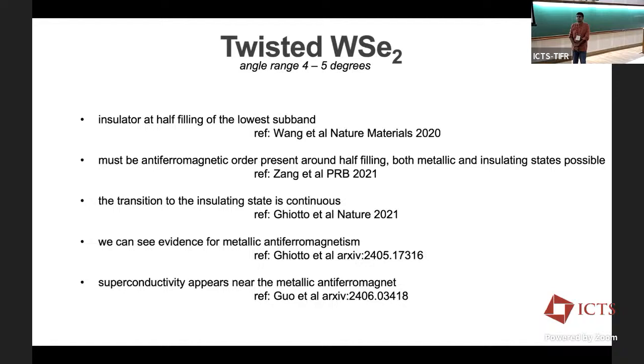Can you rule out coexistence of antiferromagnetism and superconductivity? You sort of implied that there was some first order like transition and there wasn't coexistence. Yeah, we cannot. So all we have are transport data. It's entirely possible that even when you're well within the superconducting phase, the sample has antiferromagnetism at a higher temperature and then is superconducting at lower temperature. That's entirely possible. We don't have any evidence one way or the other.